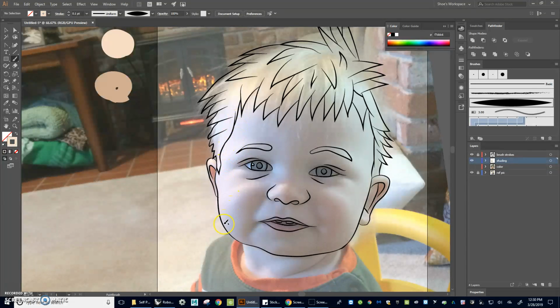Be sure to follow the contours of the photo. So I'm looking at this area right here. My first highlight should travel along this cheek because that's where we see the highlighted area. I will continue to use that shape of the character's face and fill in these highlighted areas with brush strokes.